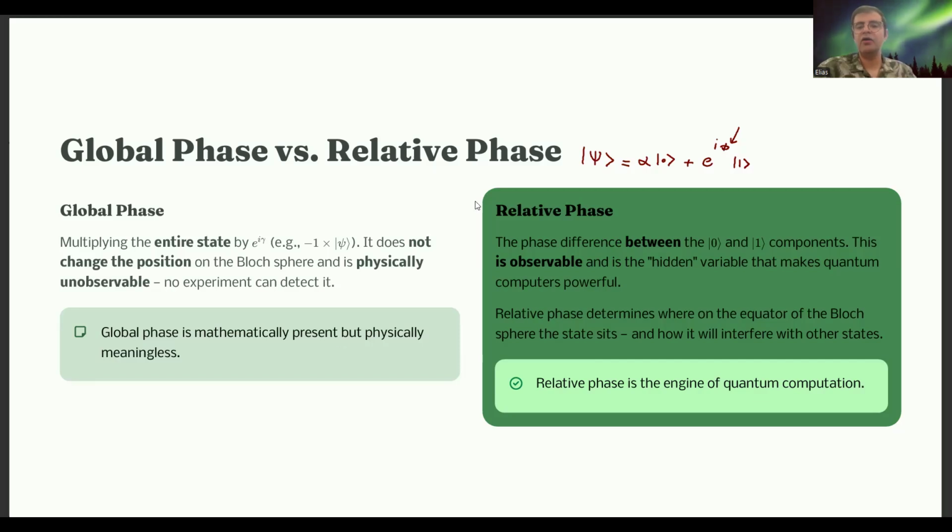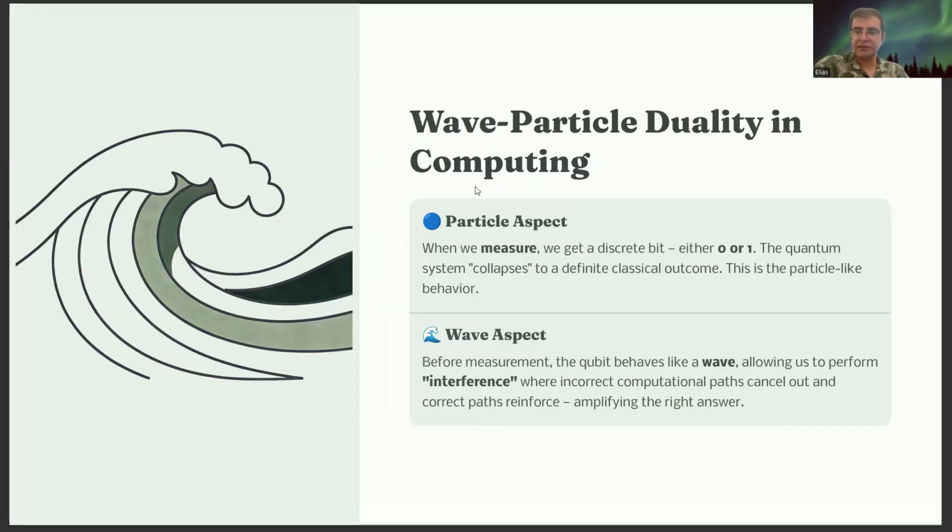Now, there was an interesting discussion around it back in 1900 and 1905, about wave-particle duality, because a lot of people believed that particles behave like waves. But later on, especially through the work of Einstein, it was shown that something can be both a wave and a particle at the same time. How cool is that? Before we measure, the qubit can behave like a wave. But when you measure a qubit, it behaves like a particle, which means it can be either in state 0 or 1. So have that in mind.